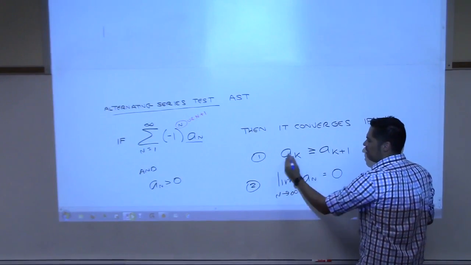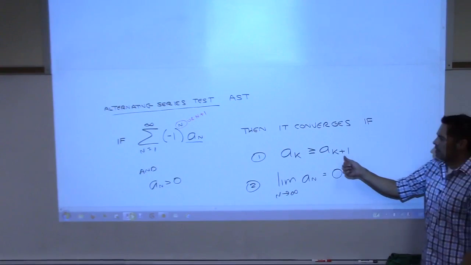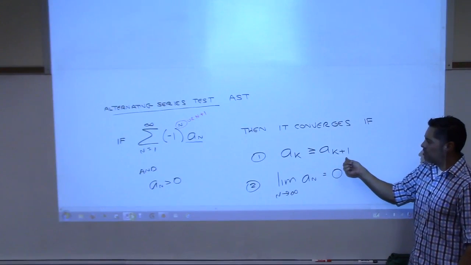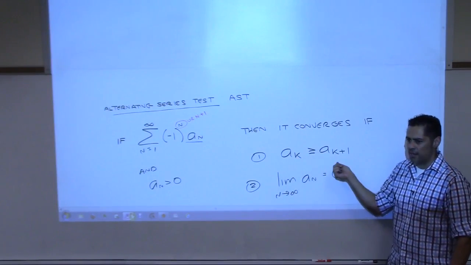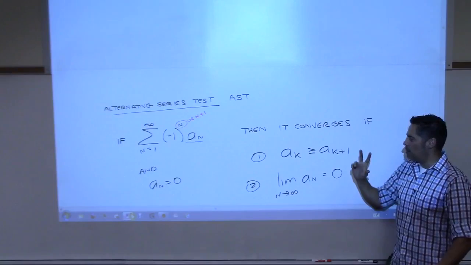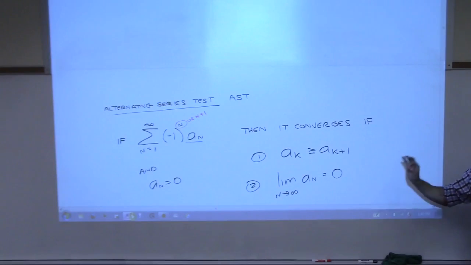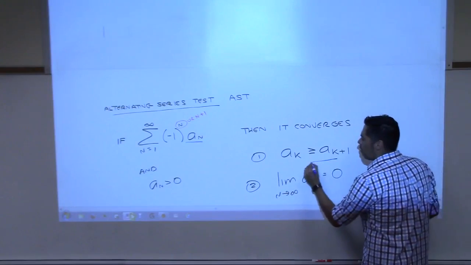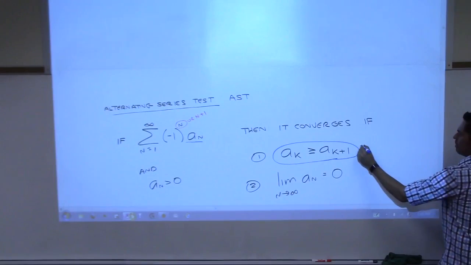Can anybody tell me what this condition is? This one right here means that every term is bigger than the last. I think you have that backwards. The k plus 1 term is smaller than the k term. So like, if this is the first one, this is the second one, right? Yep. So yeah, you had it backwards, but you got the idea. So every term is getting smaller as you move through. There was another name for that. When we were in 8.1, sequences that did this were called what sequence? Decreasing.